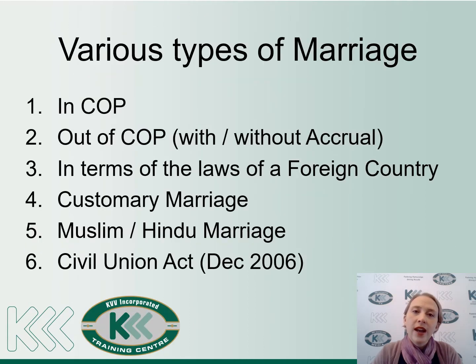Today we will be looking at the various types of marriages in South African law. Did you know that there are 6 types of marriages in terms of which you can be legally married in terms of South African law? Important to note that all of these marriages are valid marriages. It's just in terms of which law it is recognized as a valid marriage that one needs to look at. It does not matter which one of the types it is, the marriage will always either be in or out of community of property. Let's look at the various types of marriages.